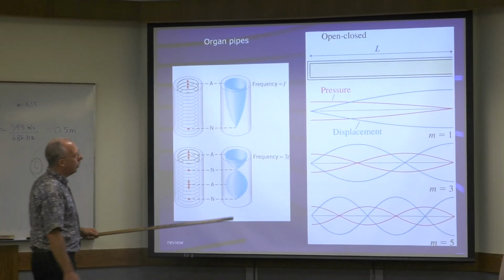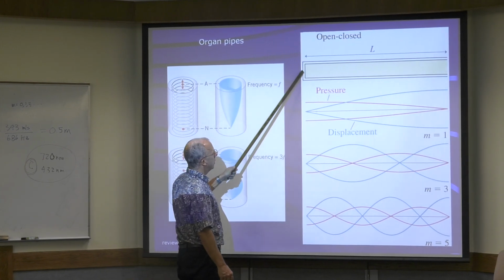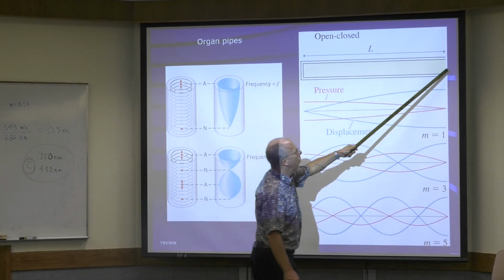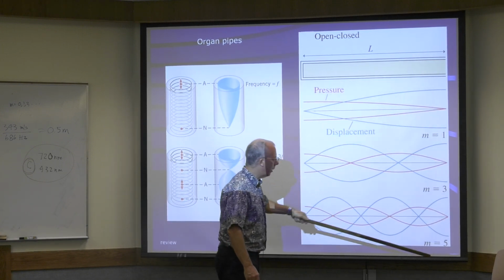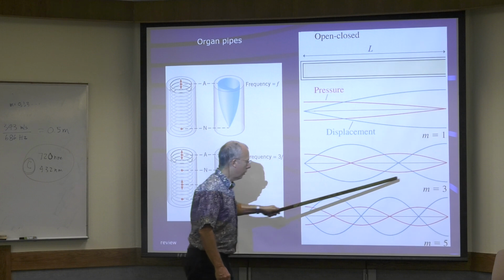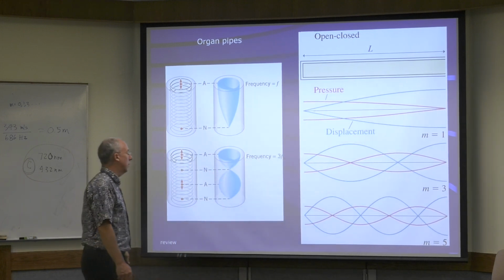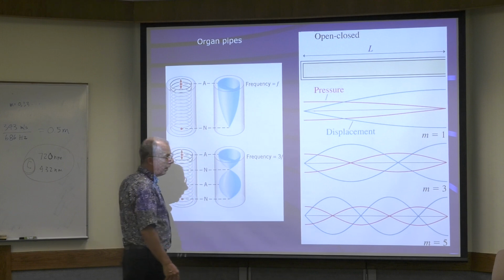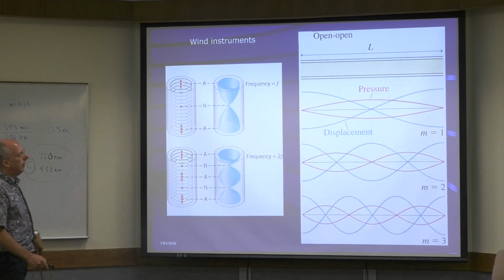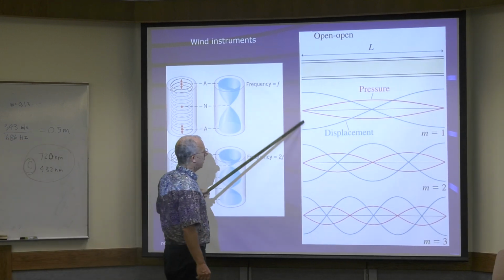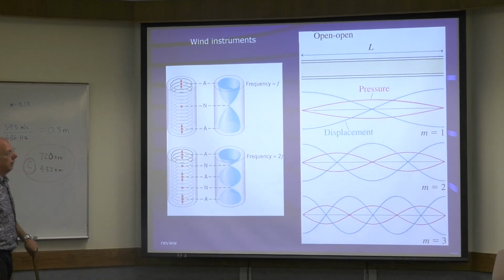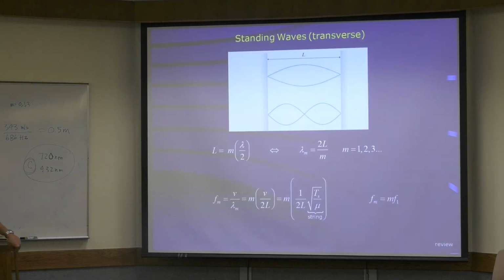And then we did an open-closed. Again, here, the displacement is a node because the air can't move here. Here the air can move, so it's open. You just fit how many waves you can get in there. Here's the biggest one, then the next one, and the next one. So you just draw these pictures, and from these pictures, you can figure out the frequencies. You should be able to do that without looking in the book. And then the open-open, displacement antinode, you draw the pictures, you use v equals f lambda, you figure out the frequencies. Again, you have to do that by yourself.